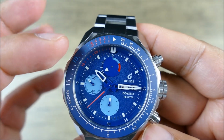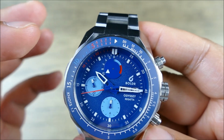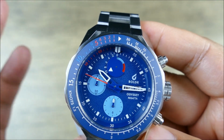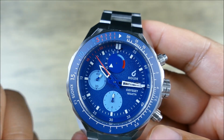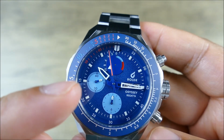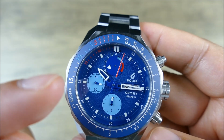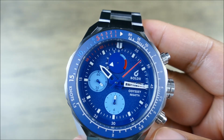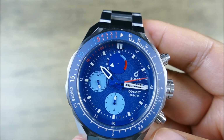And then you can see, of course, even within that bezel insert, you're going to get the nautical mile measurements. And again, for those of you that know how to use that, you'll use that. For those of us that don't, we'll just appreciate it in terms of it being finely executed within the theme. But let's take a look here as this crosses over. We'll get a nice little boom. So now it's at 9, right? So it's counting down from 10. And it's just a really cool little play there. I like that visually, and I think the offset is really beautiful as well.